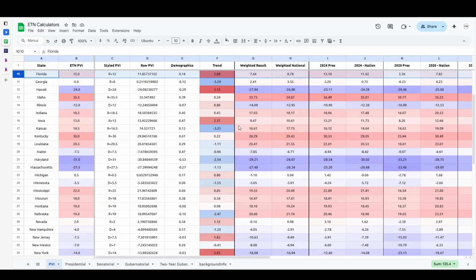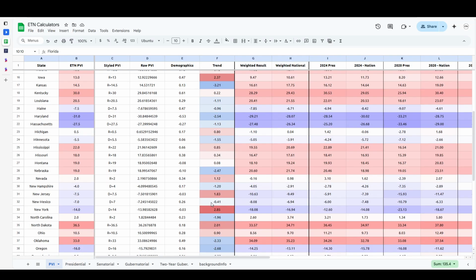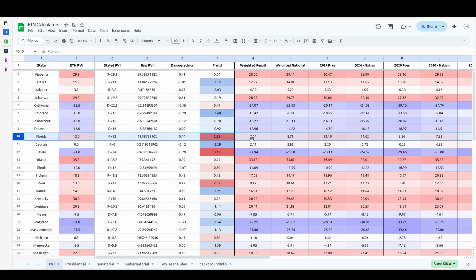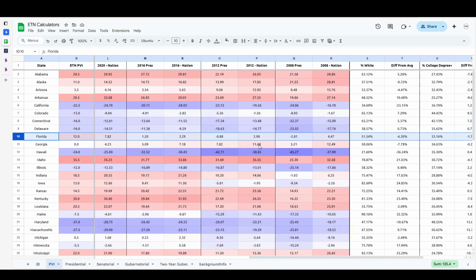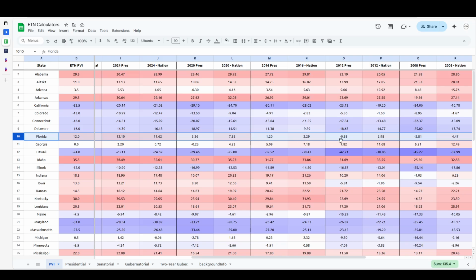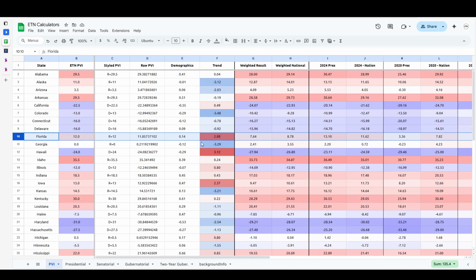But of course it hasn't been enough to move anywhere. And third is New York. But it voted 11 and a half points to the right of the country in 2024, which is insane, from voting just 3 points to the right of the country in 2012. In 12 years, it moved 9 points to the right. So 2.88 for that trend number.